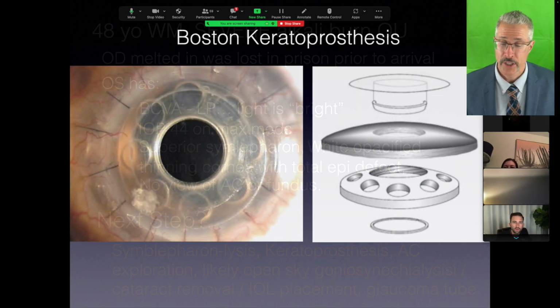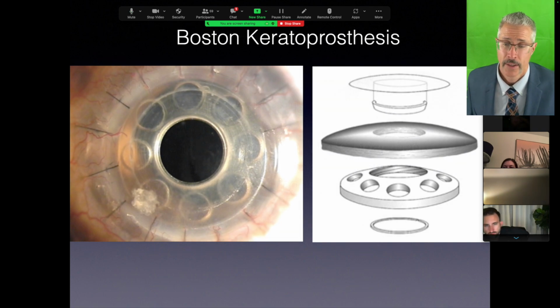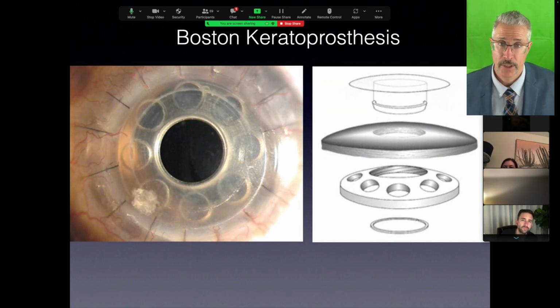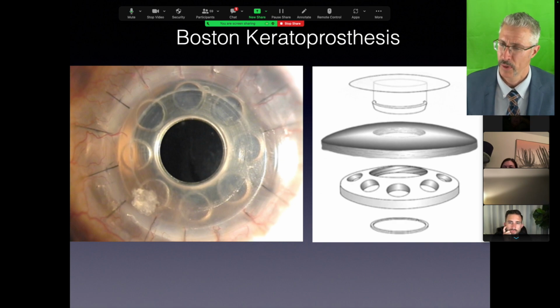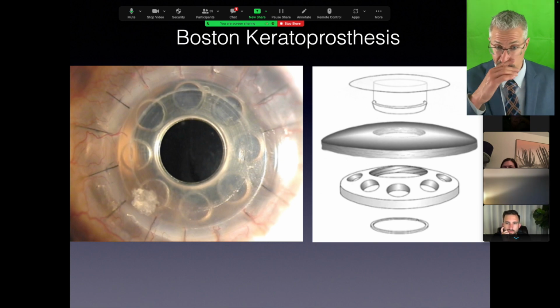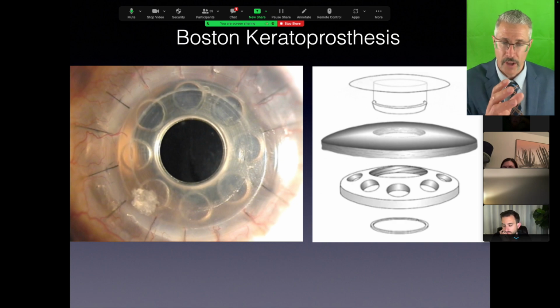But I just wanted to let you see what a K-Pro looks like. So on the left is what it looks like in the eye. And if you want to see what is causing that image, there's the parts that are used to assemble it. On the top on the right is the optic. It has a little overhanging flange, which goes a little around or larger than this hole in the cornea, so it doesn't get pulled all the way through. You shove the optic through that hole in the cornea, and those rings lock it in place on the back. And that's what you're seeing, the locking ring.